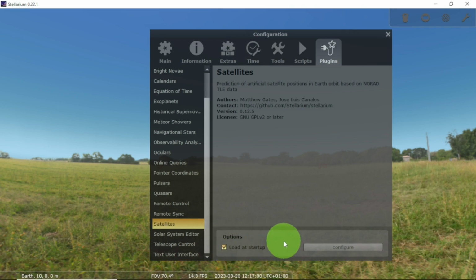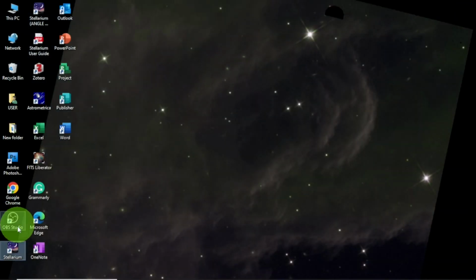Depending on your computer, you also need to close Stellarium for this to be activated. But on my own, it usually gets activated, so I don't need to turn it off. But let's just turn it off. So once you've turned it off, let's close this and open it again.